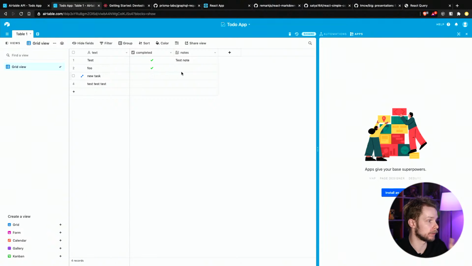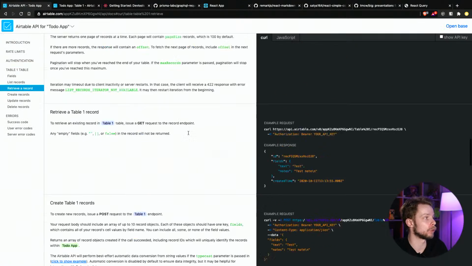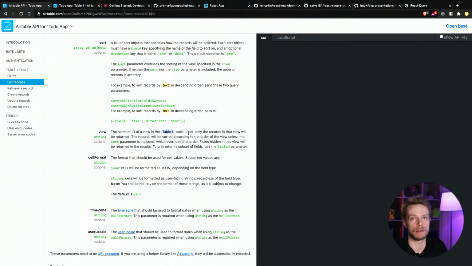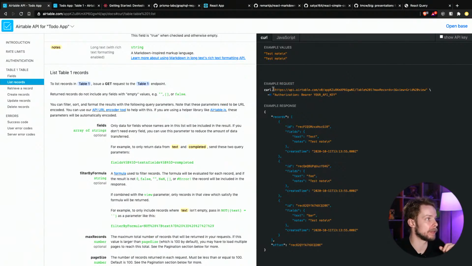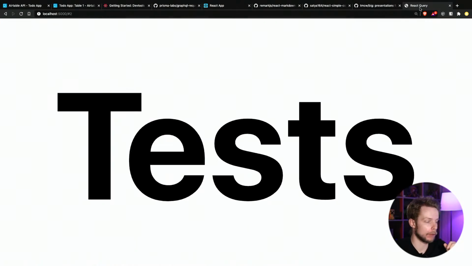So you can have a table with your data, and also you can have a generated documentation to access this data through the automatically generated API, which is amazing. Next, I would like to briefly talk about tests, like the overall approach that I'm using and the concept to conceptualize what are React components and how can we test them.